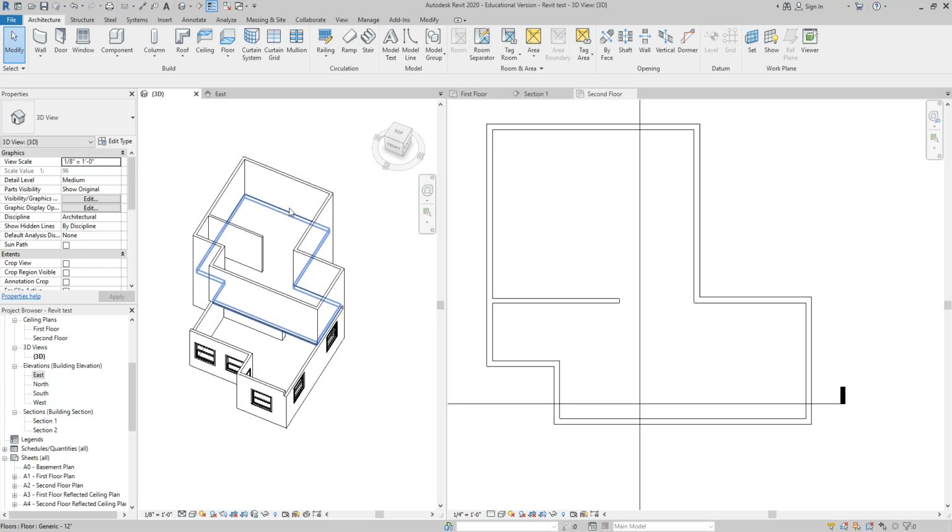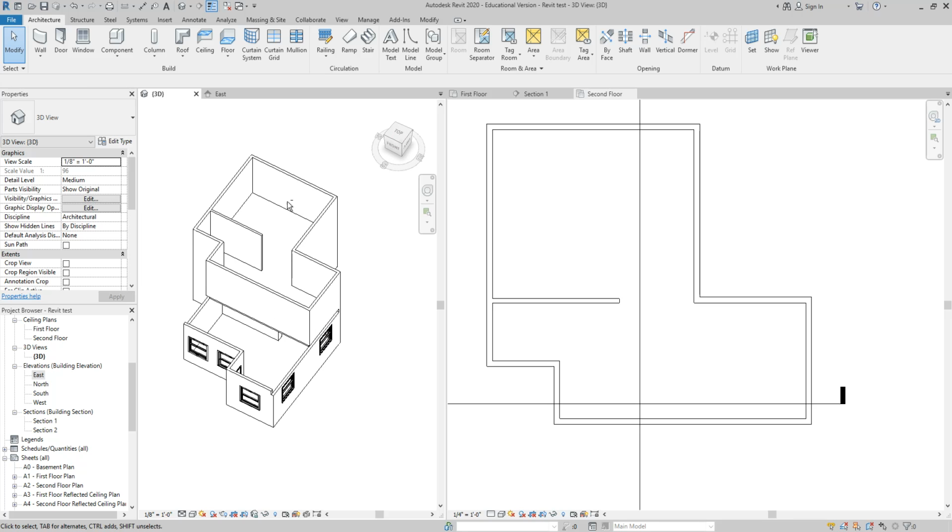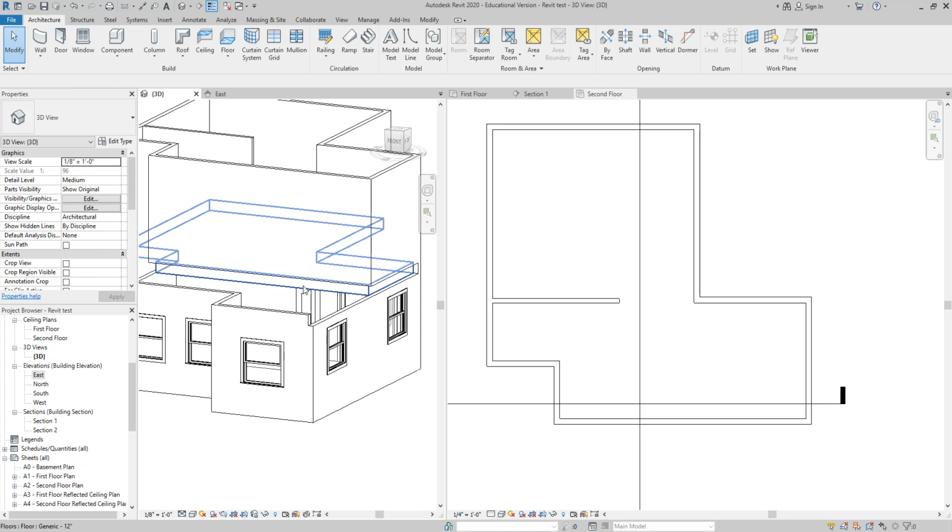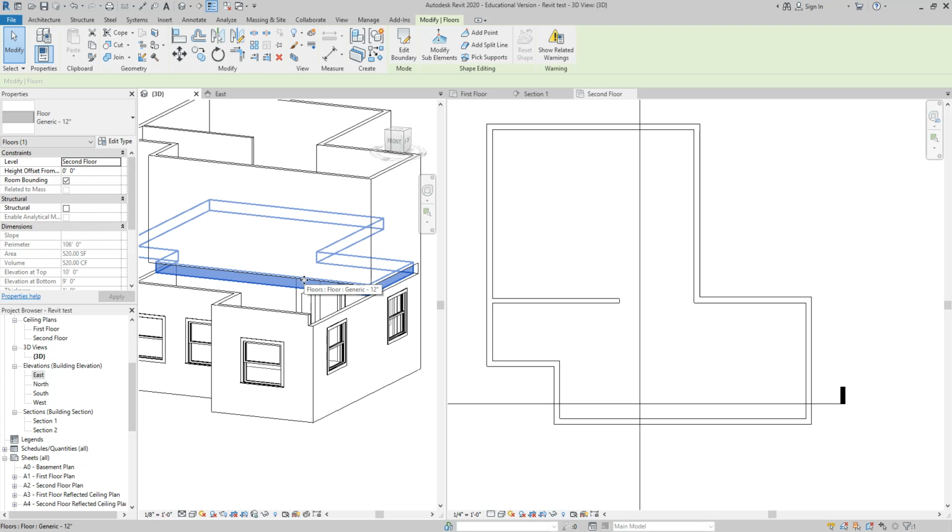Jules? I just had a quick question about the 3D view. Does Revit just already cut the top of the wall where that floor sits so you can see where the floor comes down? No, it doesn't. Look at the first floor, see how it divots down a little bit? Yeah, so that's that 12-inch floor thickness that we're looking at. The 3D view doesn't really do anything automatically. When we sketched the floor, we said it was 12 inches, so it's dropping down 12 inches.